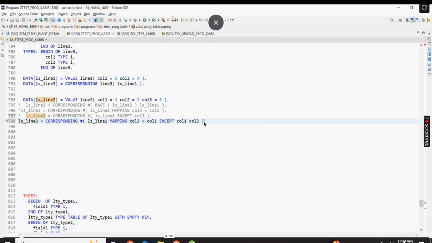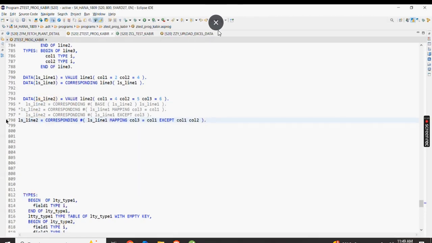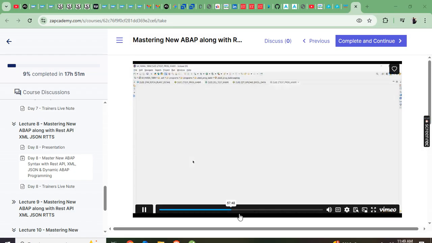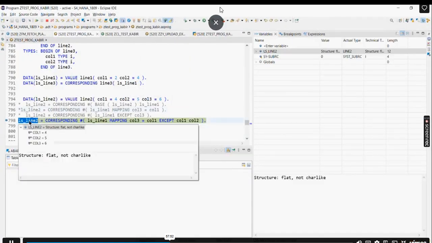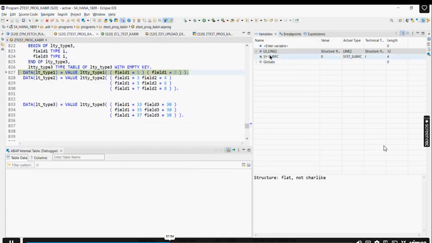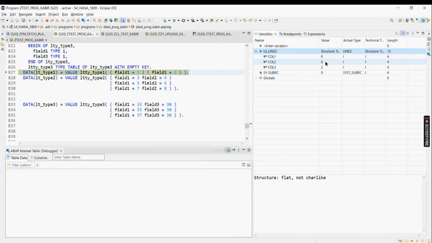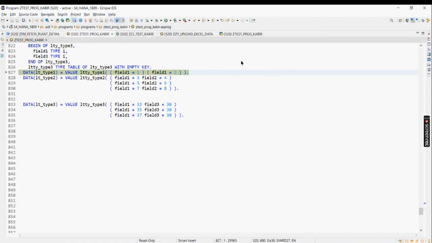What will be the output for the same? Guys, what will be the output? So this is ls_line_2. Why will it be 200? It will be 002, right? Column 3 I am mapping with column 1, but the rest I am also making 0, no? I have done an except, right?